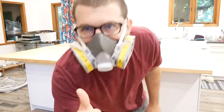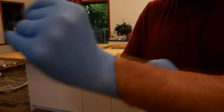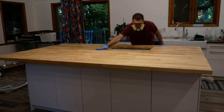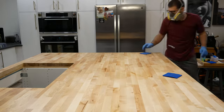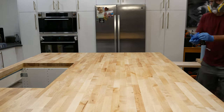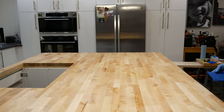Okay, so the fumes weren't really that bad, but I just wanted to make sure I was safe. So I went ahead and grabbed one of these that protects you from more than just dust, but also from vapors and fumes. Threw on my gloves and began applying the second coat. And you wait 8 to 24 hours, and then you apply the third coat.